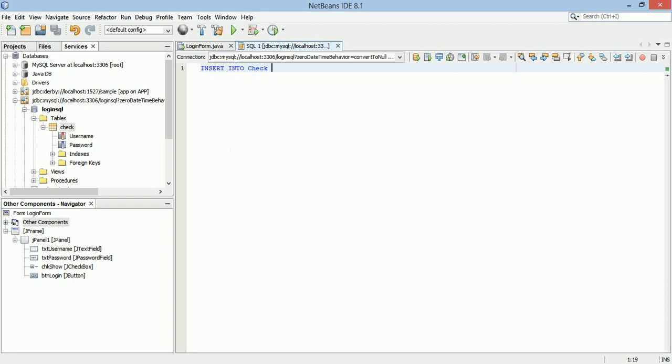Insert into check, username, oh no, we'll just remove this and say insert into check values, open brackets.